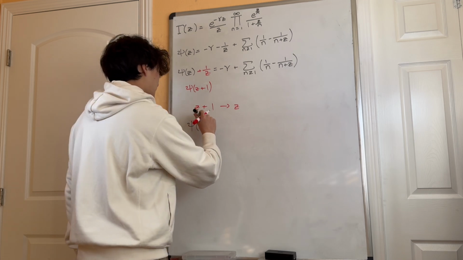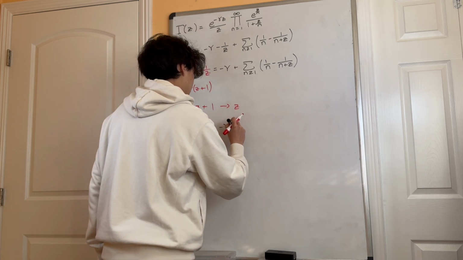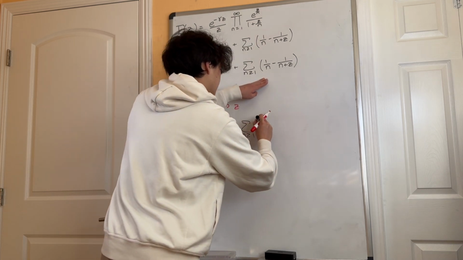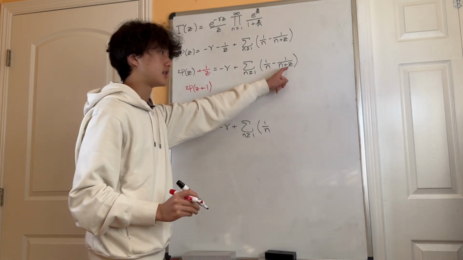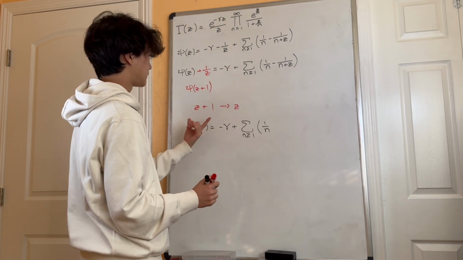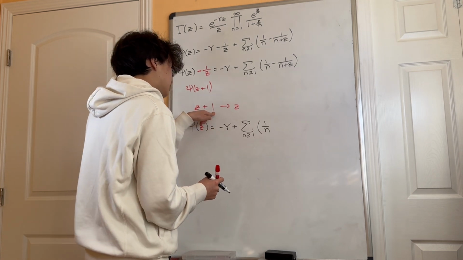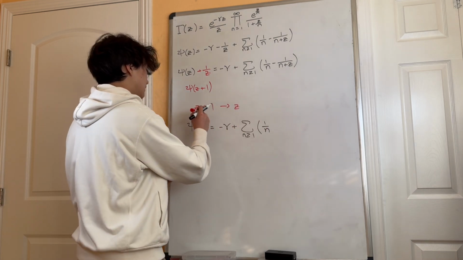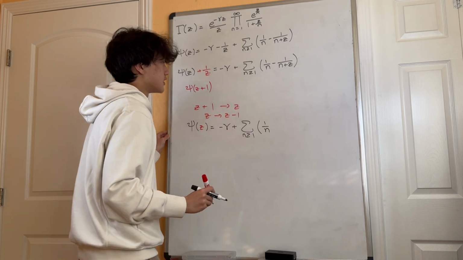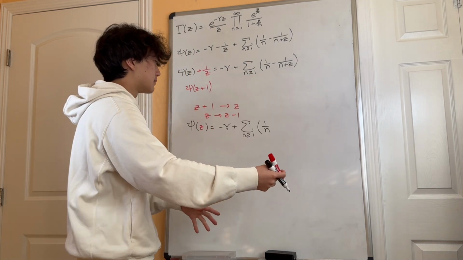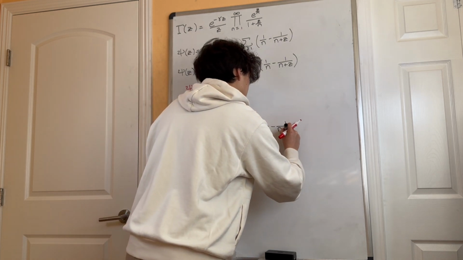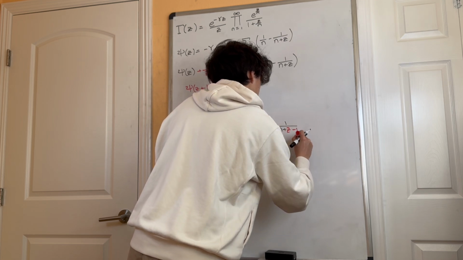Okay, and on the right-hand side, we have negative gamma plus the sum, n greater or equal to 1. Now, inside of here, the 1 over n stays the same, but here we have a z in the denominator, and we have to apply that shift. Originally, if you had a z plus 1, you make it a z. And that means if you subtract 1 from both sides, you get z goes to z minus 1. So here you have a z, just plug in a z minus 1. So you get minus 1 over n plus, and then instead of a z, we have z minus 1.